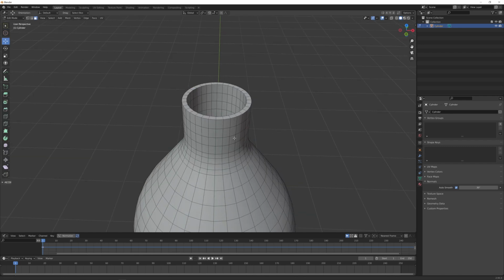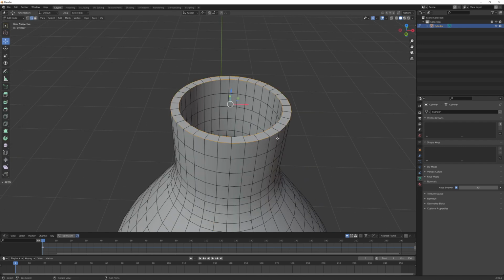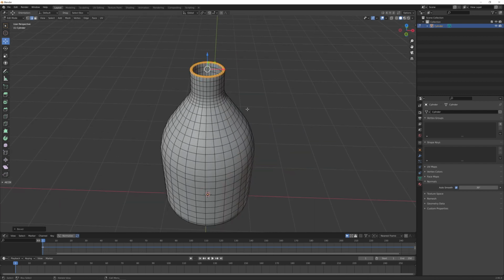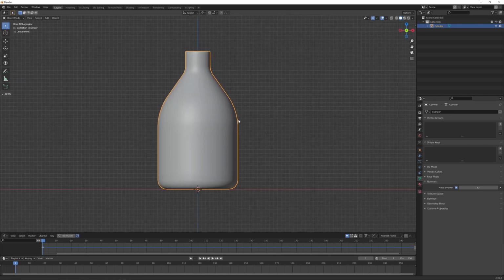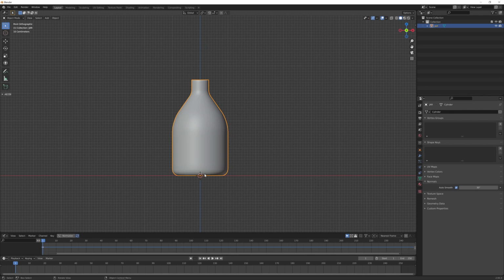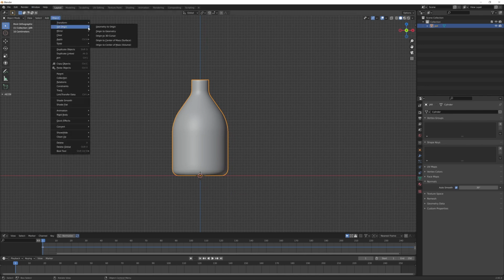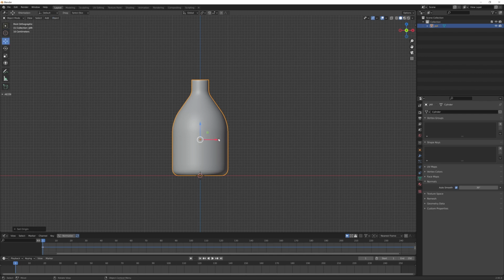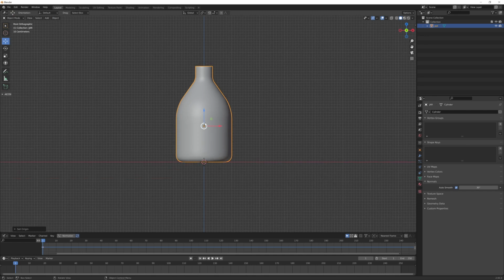And let's go back to edit mode. In edge selection mode we can shift select these two edge loops, and once again Ctrl B. Let's make this more rounded. Go back to object mode, and we have our jar that we can name properly. Last thing to do is to recenter the center point of this object. Going here, set origin center of mass. You can see that now its pivot point is on the center, and this is very important when our object will be involved in simulation, because the center of gravity will affect a lot the behavior of this object.